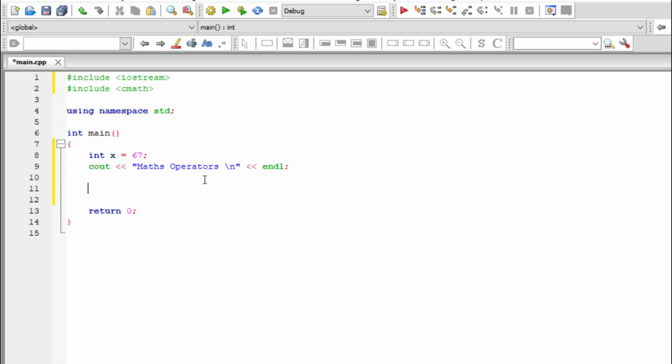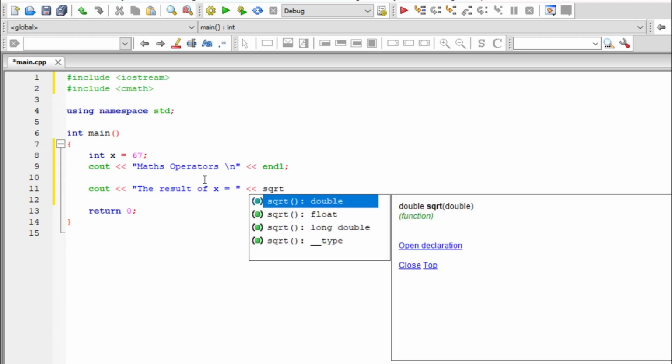If I want to check the square root, let's say cout, and we'll say the result of x equal to. If I'm going to check the square root of x, I'm going to say sqrt. You can see that, you see a function right there.